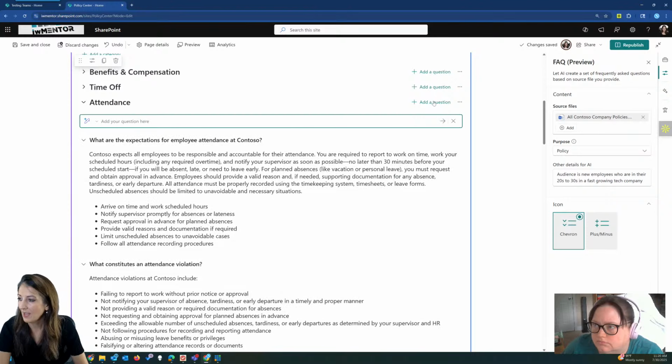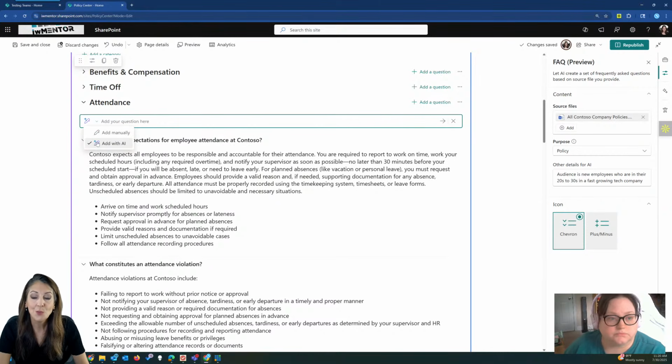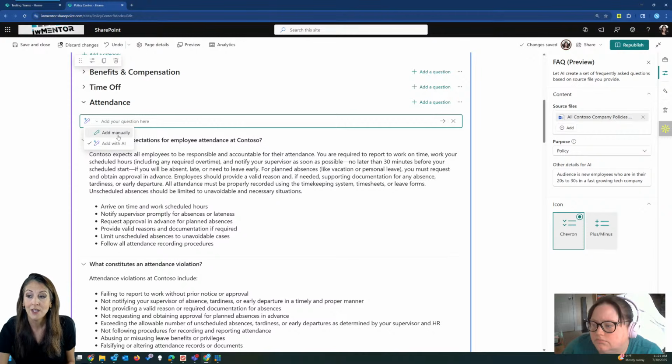Let's see, I'll add a question. Notice it's got the little AI. When you want to add new questions, I do have the ability to completely just add my own question and my own answer and write that from scratch, just my own words. I can put that in here if I choose add manually. Add with AI is where it's going to take my question and reason over it with AI and then generate the answer.